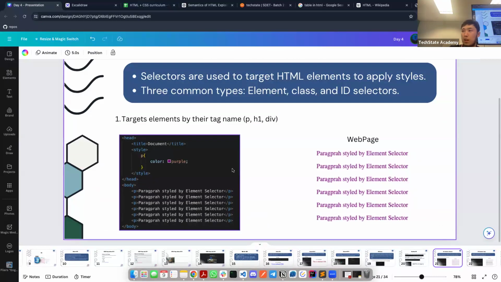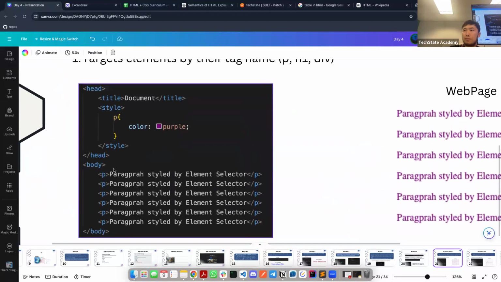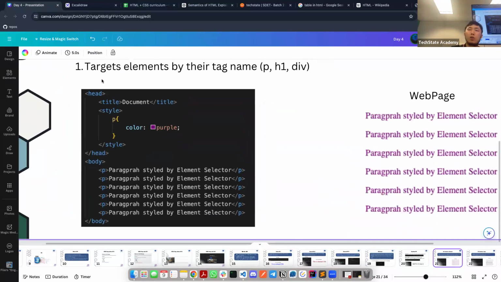So look, I'll show you something. If we create here multiple paragraphs, so again, another question, guys, sorry. Which CSS do we use here? Is it internal, external, or inline? Internal, right?